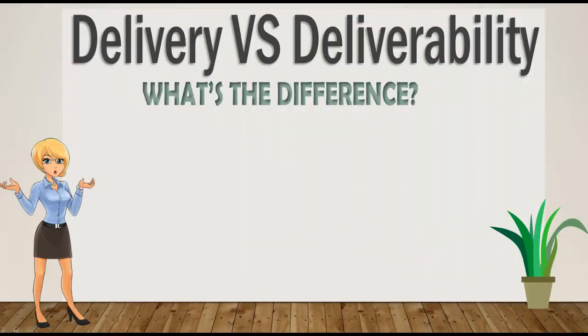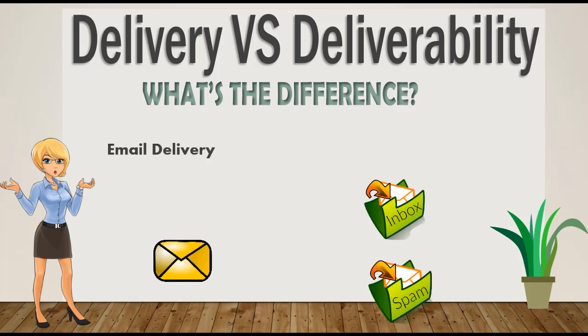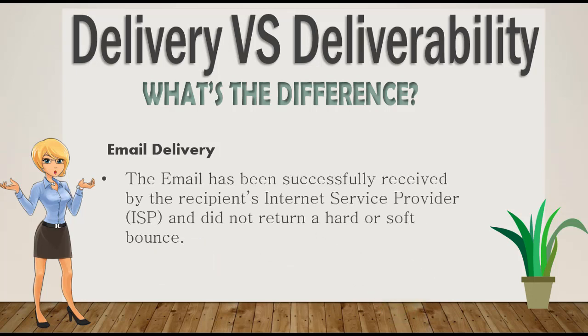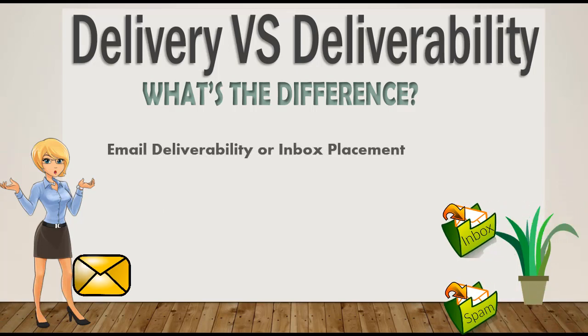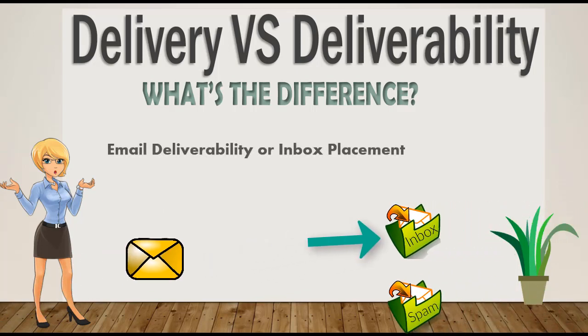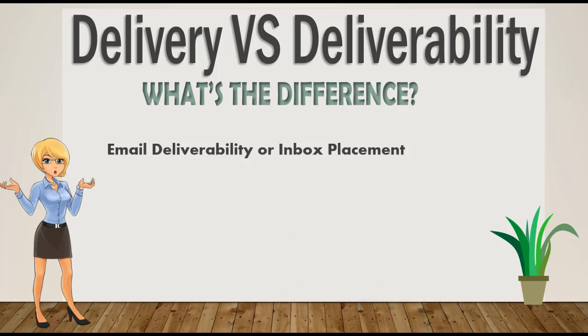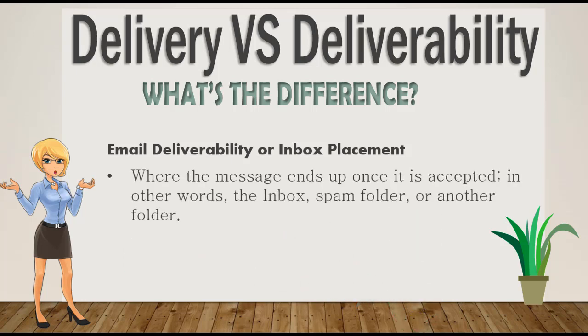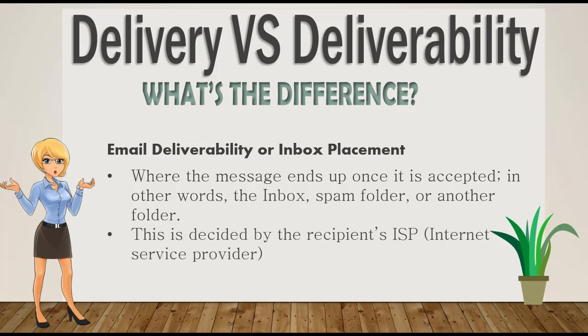Delivery versus deliverability? What's the difference? Let's go through that together. Email delivery simply means the recipient's email provider has confirmed the email was successfully received. The delivered emails might be in the inbox, but that doesn't guarantee placement. It could be placed in the spam folder. Email deliverability, or inbox placement, is decided by the Internet Service Provider, or ISP.